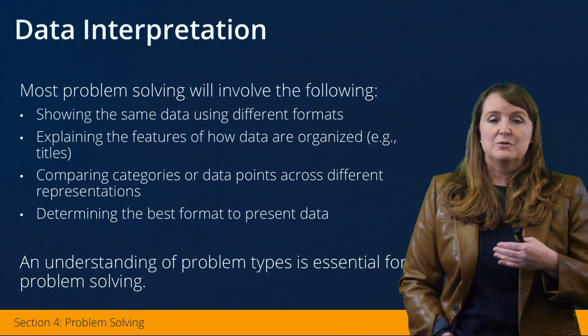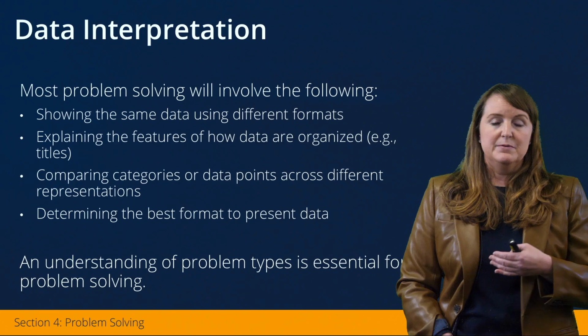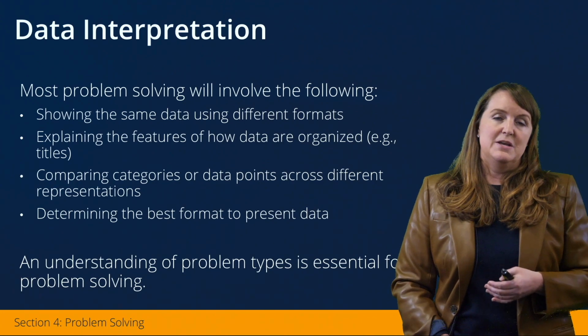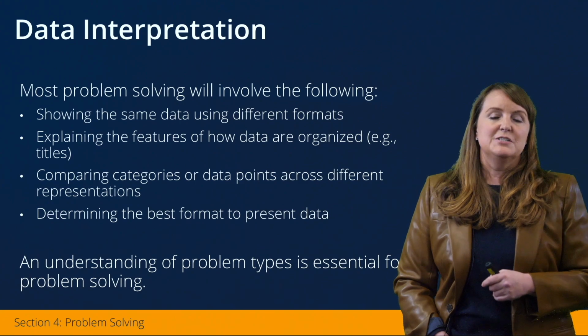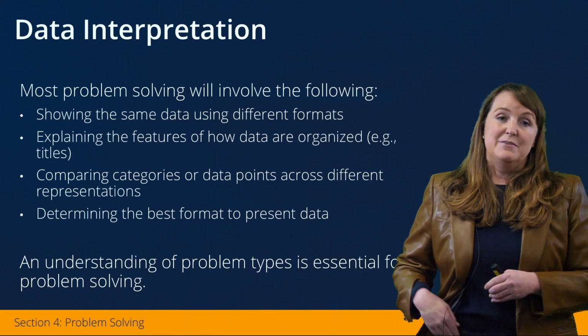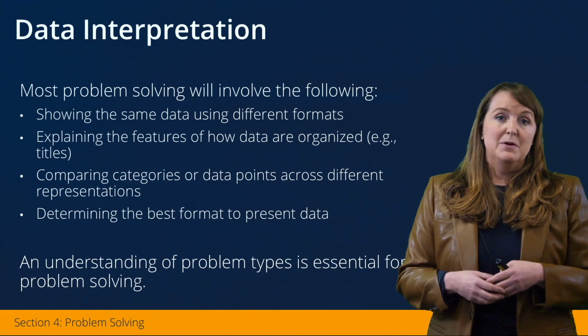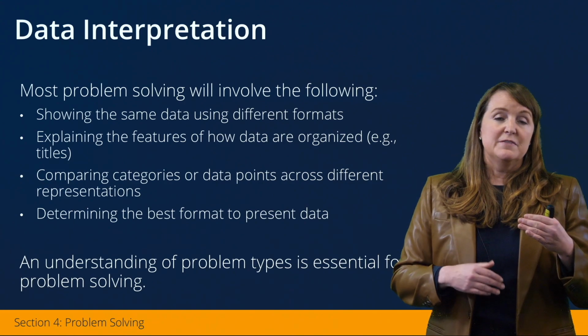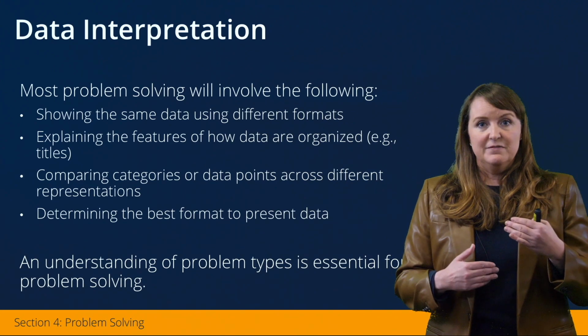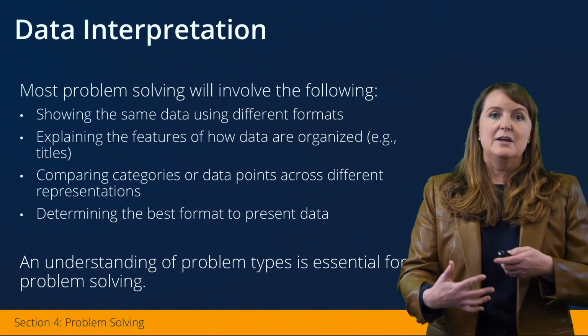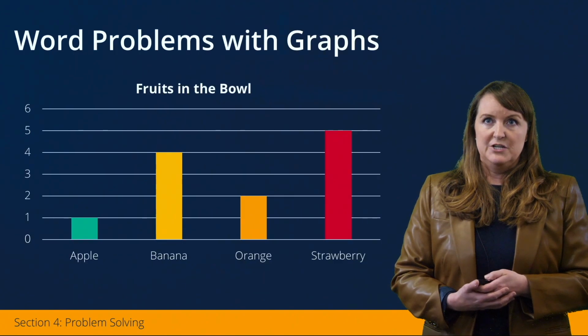Those problem types are those total problems, those difference problems, those change problems. Those are forthcoming for many of your students. And so an understanding of problem types, like if you're asking how many pink and purple fuzzies together, that's a total problem. Or if you're asking how many more orange fuzzies than gray fuzzies, that's a difference problem. All of that knowledge is going to be essential for thinking about a lot of this data interpretation.